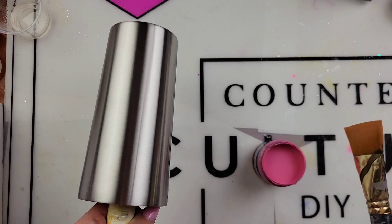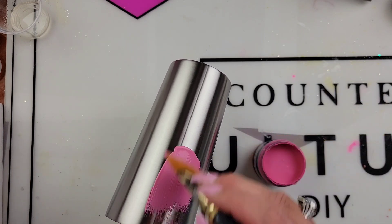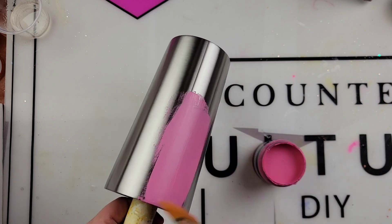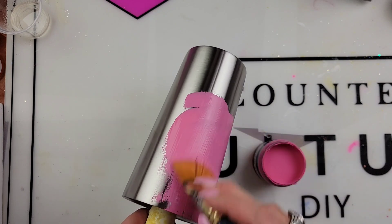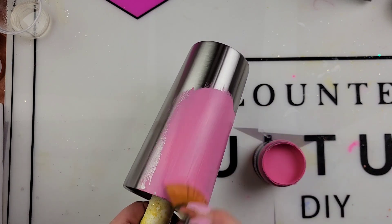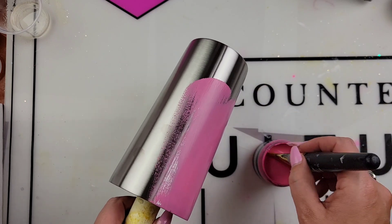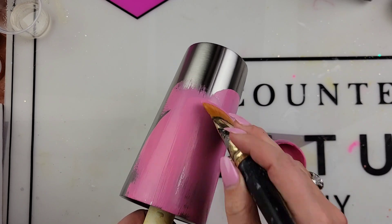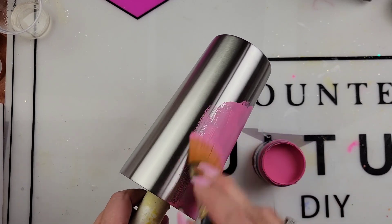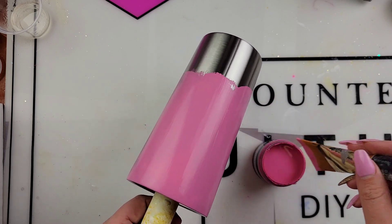Today I'm going to start with a 22 ounce cafe from the Tipsy Magnolia and I'm going in with hashtag MMBX pop of color from CCDIY. I want to do a nice thin coat of paint because this is a chalk paint and if you put your paint on too thick it can crack on you. A flat head paintbrush will be your best friend for doing thin coats like this.